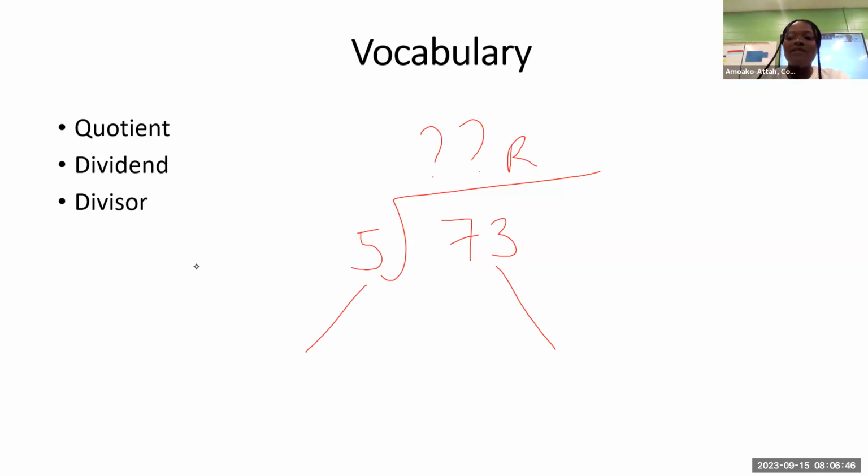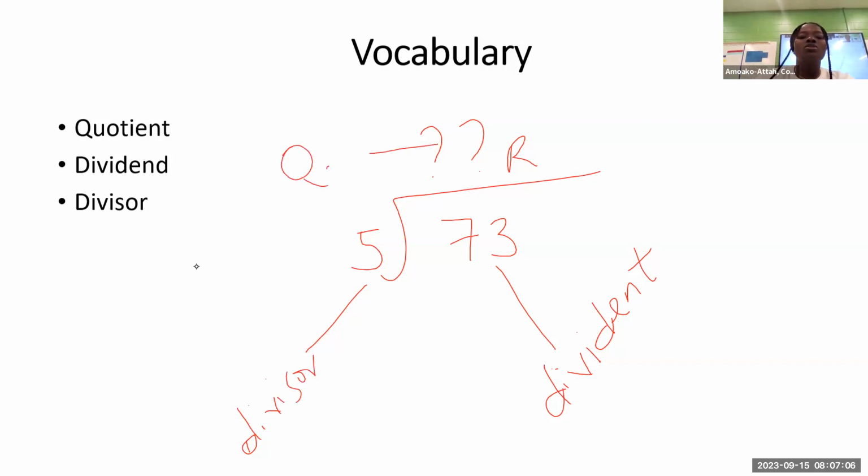So a number in is called a dividend. The dividend. Then the number outside is the divisor. The divisor. Then your answer will be your quotient, right? So the answer will be the quotient. All right. So the quotient is always the answer to a division problem, and the leftover will be your remainder. Good. Now we know these keywords, these basic terms.